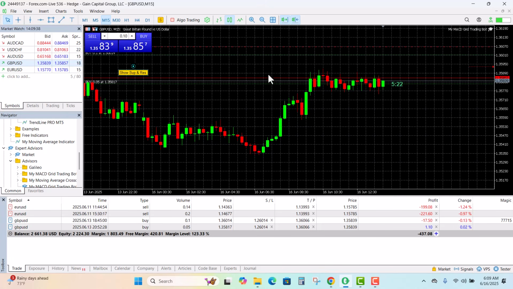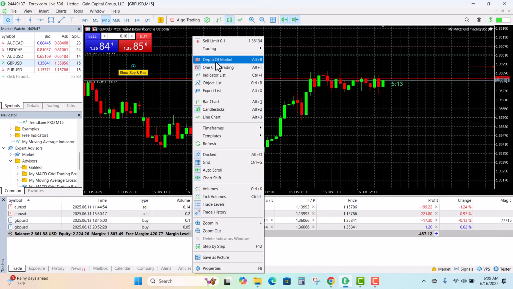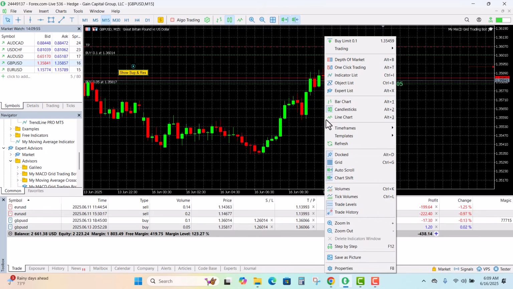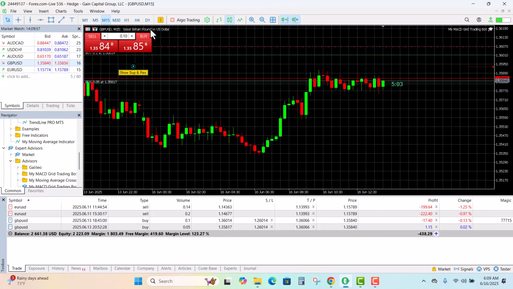And in this case, we are long, so we would hit the buy button right here. Which I really should, because I know this is fixing to come up here. But we're not going to do it right now. But it's simple as that. To take it off, you just go to one-click trading, click it again, and it'll be turned off. But if you want to manually trade, it's very simple. Right-click in the chart, one-click trading, set whatever lot size you want to buy or sell, and click the appropriate button.